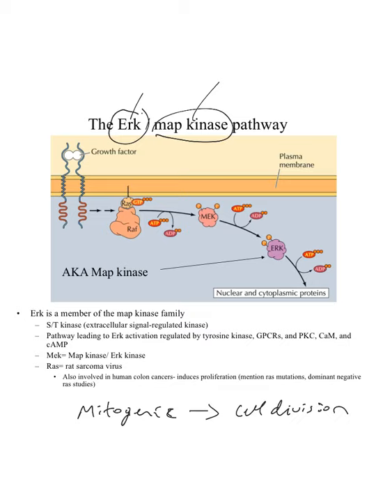And there are lots of ways to get this pathway started. It's almost like a mix and match modular type of situation. But I like what the artist has done here because this is probably the most common way to tap into it. And that's via a peptide ligand. They're labeling it here a growth factor, but one of those peptide ligands we've talked about before, binding to a receptor enzyme, typically a receptor tyrosine kinase. And the artist has eliminated some of the upstream stuff, which I think is fine for now.